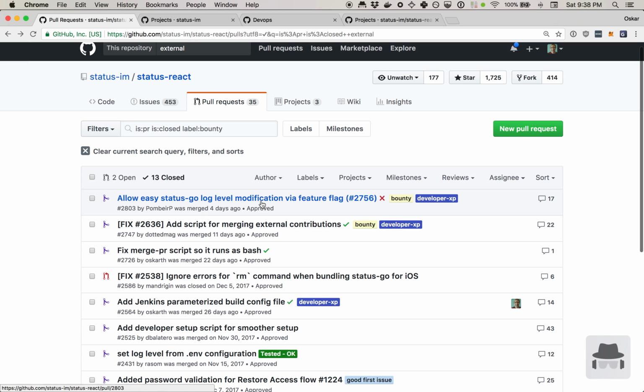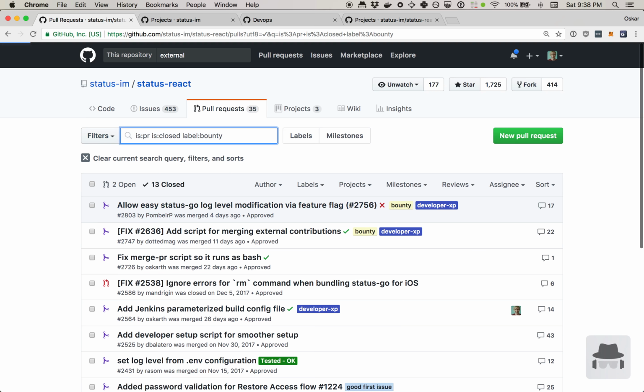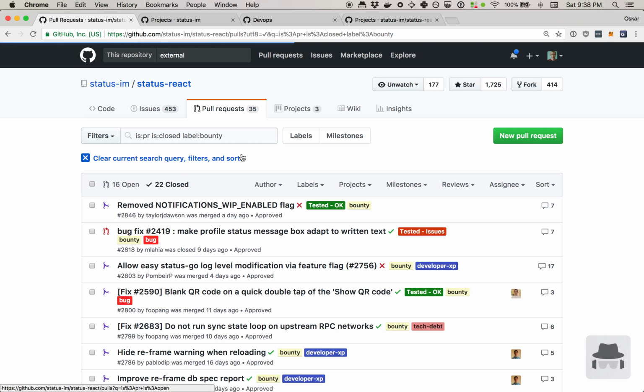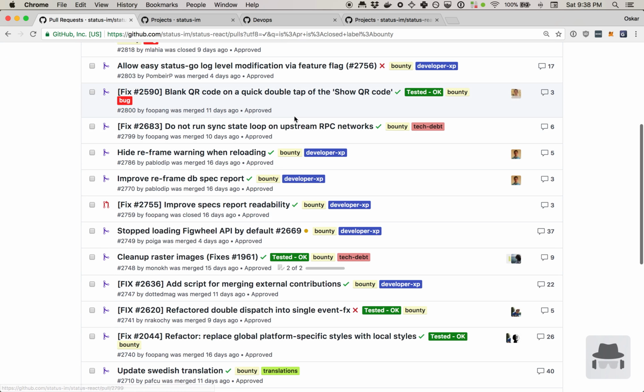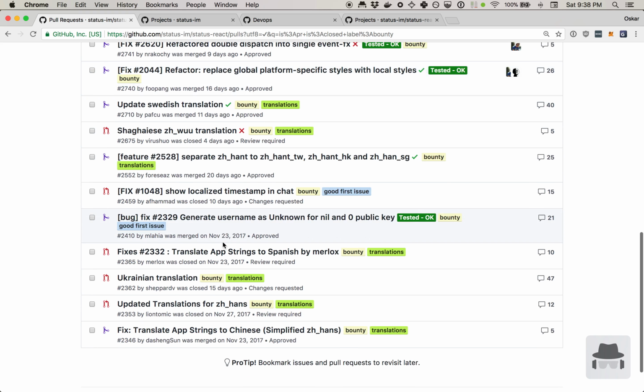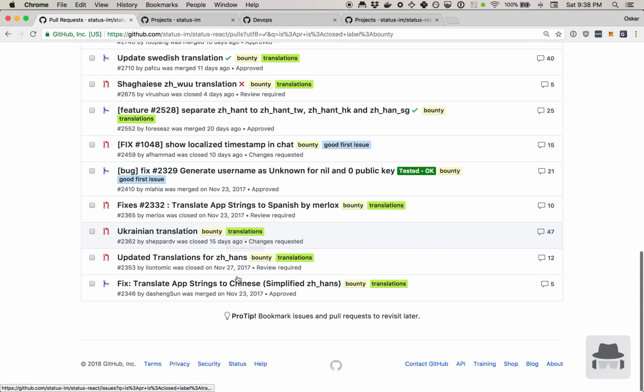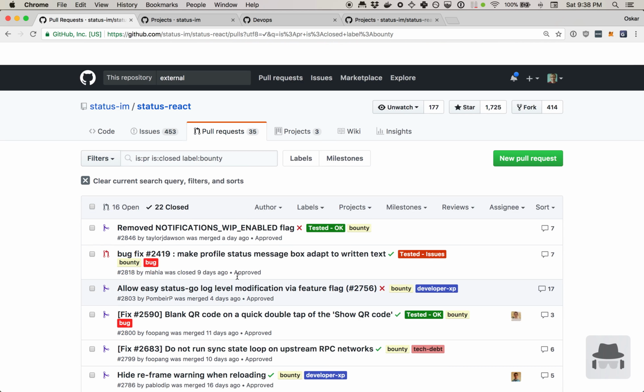What else? We have some other example here. Here's someone who's been doing stuff that also impacts status go, so it's sort of crossing the boundary between status react and status go. So that can also work as a bounty. Yeah, I can't think.